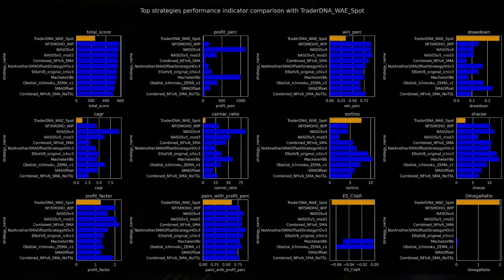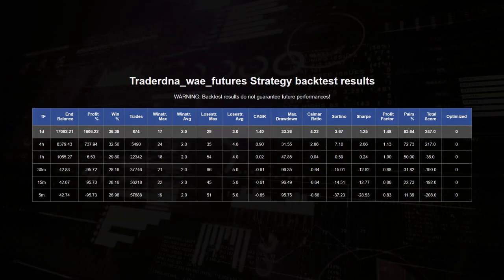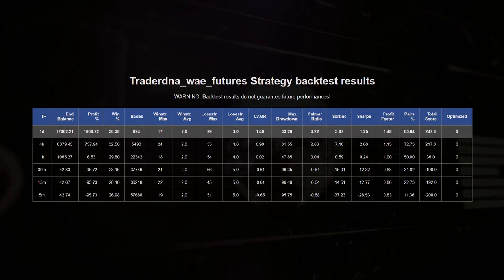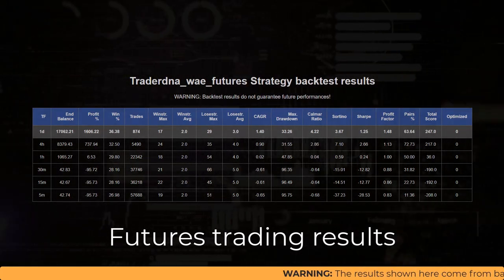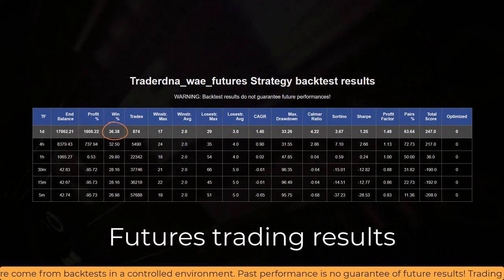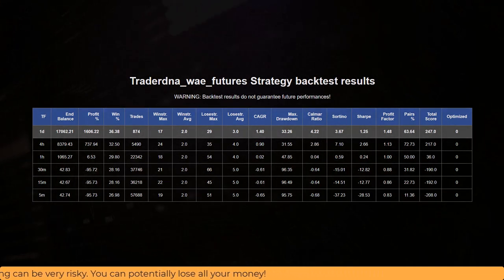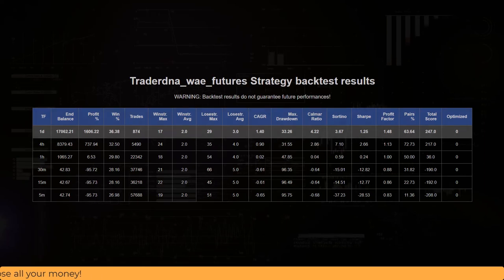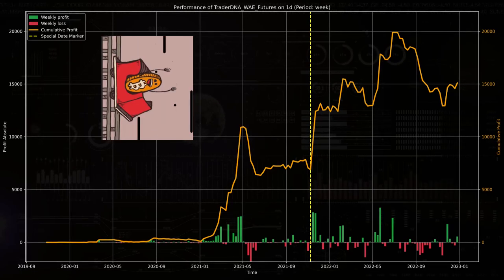We still have the chance to get a 98% win rate if we look at the futures version, where we go long and short trading. The futures version does perform better than the spot-only version in terms of end balance, win percentage, win streak, and total score over all parameters. But on the negative side, it still doesn't come close to the promised 98% win rate — barely 36% of the trades end up positive. The profit factor stays over 1, so eventually the winning trades still make this a profitable strategy. However, the equity curve shows much higher and sharper peaks than spot-only trading, making futures look more like a rollercoaster ride than a boring steady incline of funds.